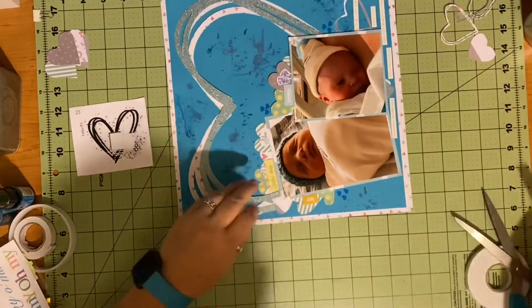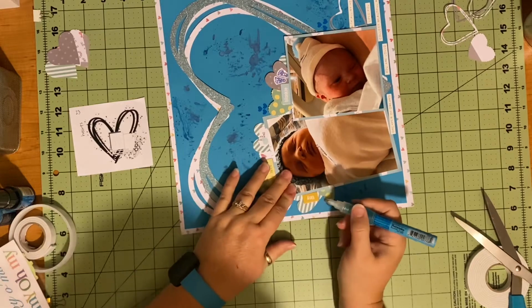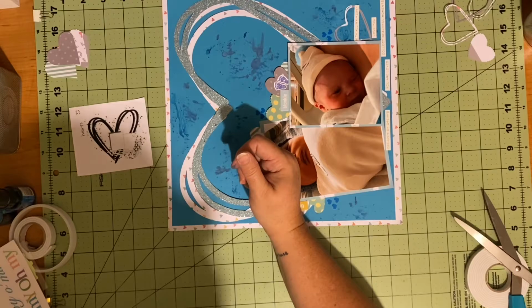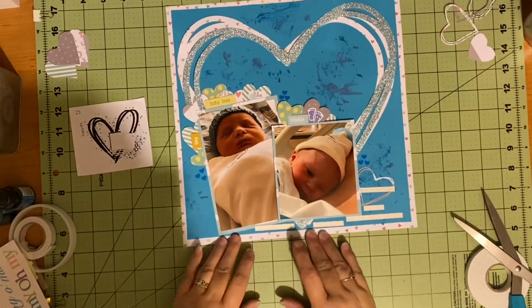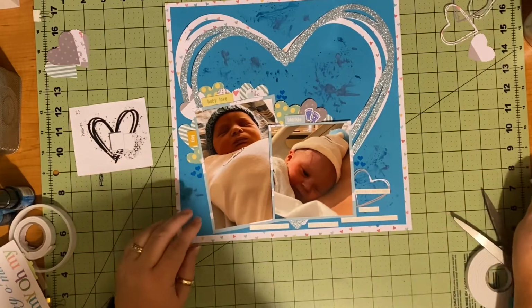And I am putting down the pictures, making sure the pictures are staying down with the side of my hand and not my hand. Since I used ink, I got it on myself like I always do. So now I'm trying to decide if it needs anything else.